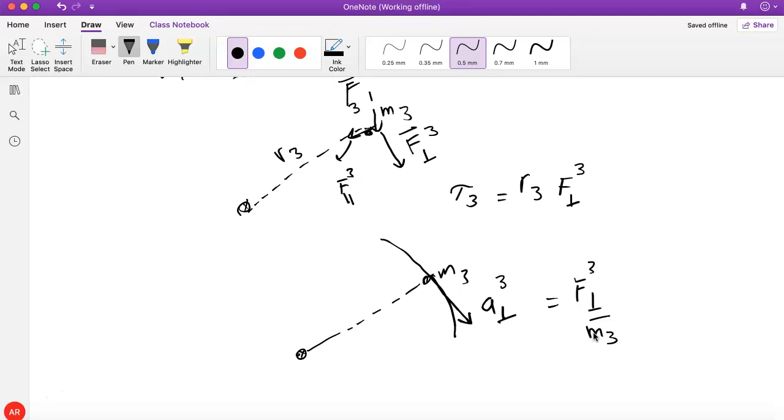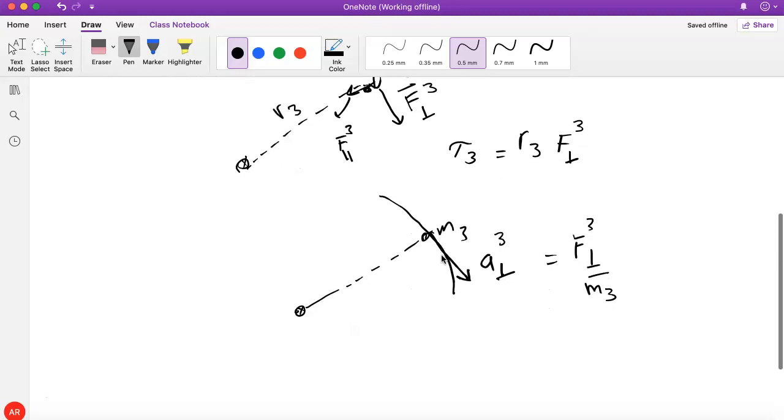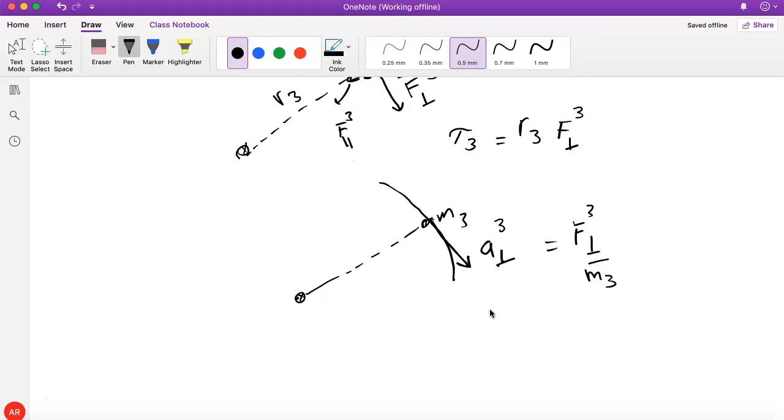Now if you have a tangential acceleration in your circular motion, again, in the same way that angular velocity and velocity were related by a factor of radius, this tangential acceleration is just a rate of change of the tangential velocity. So it's related in the same way to alpha, to the angular acceleration. So I can write it as the distance, the same distance times alpha.